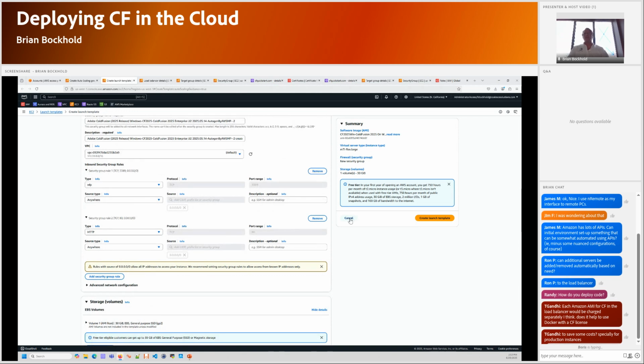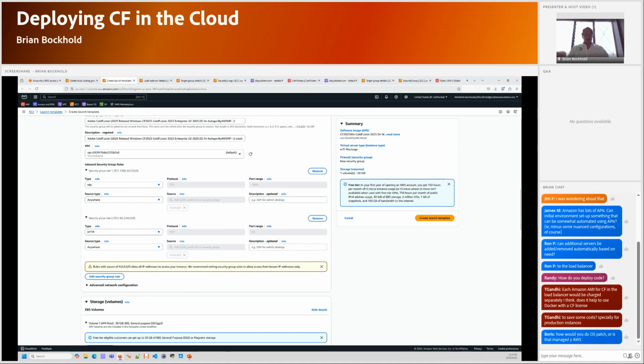Once you create the launch template, you can then finish setting up the auto scaling group, and especially if you're using the load balancer, you have a lot of options. You can do it based on CPU of the servers within that load balancer. You can do it based on volume. You can do it based on latency. If it takes a long time for it to come up, you have a number of options, but it's all within the auto scaling group.